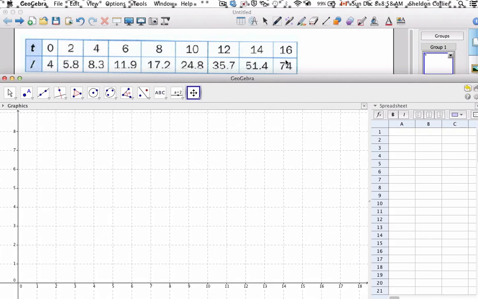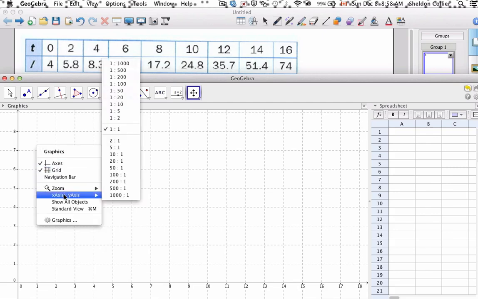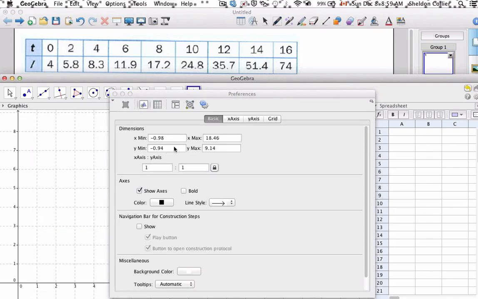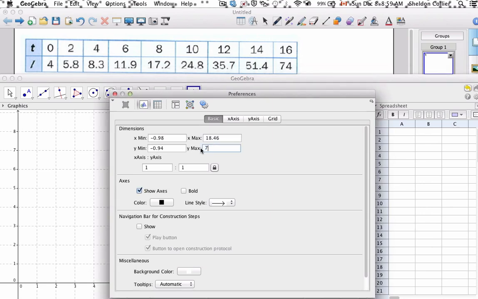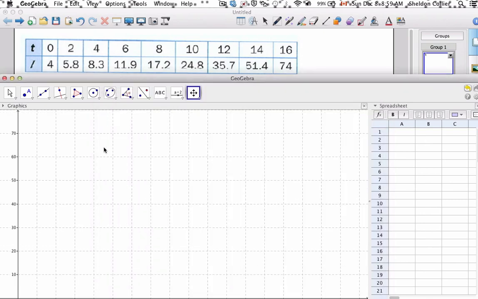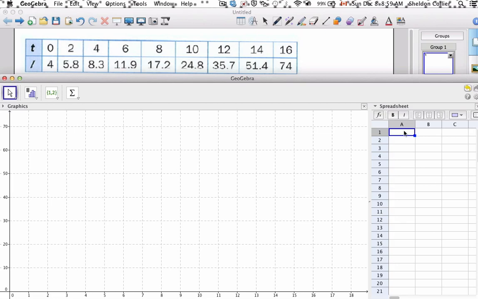And my y values, or in this case the L values, go up to 74, so I think I need my y-axis to go up to about 74. So I can go to Graphics and change my y max to about 75, 80 or something like that. I think that will do the trick. There we go. So that might display my graph well.